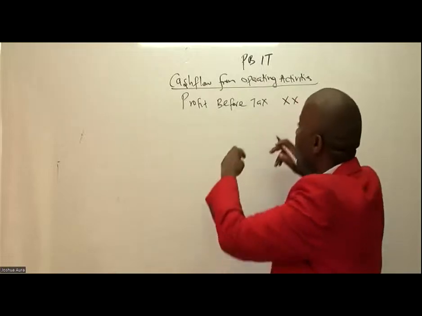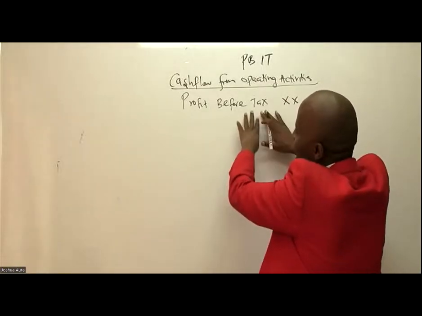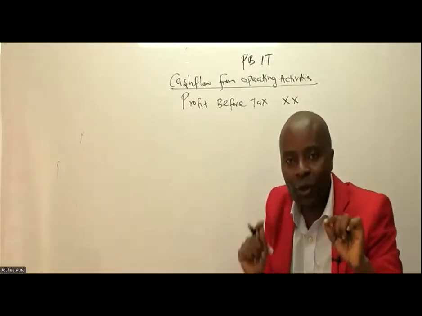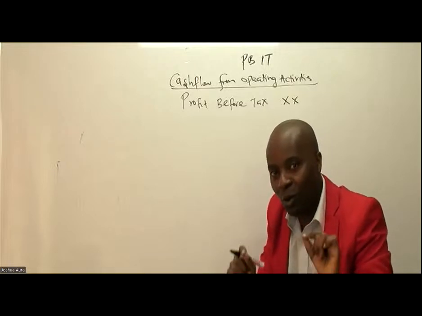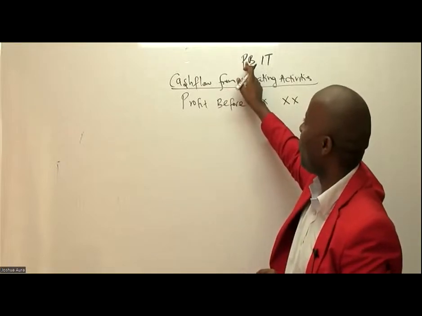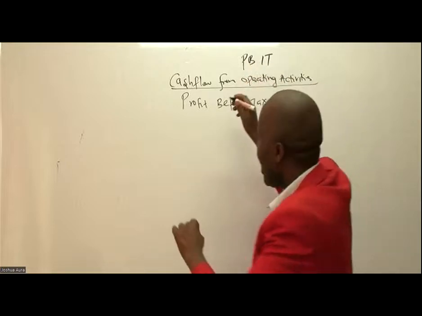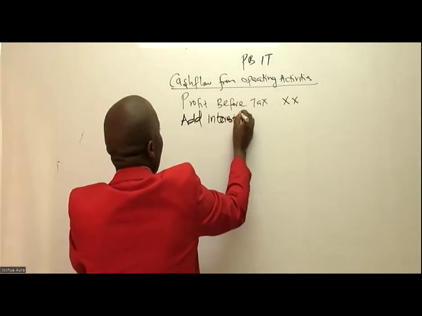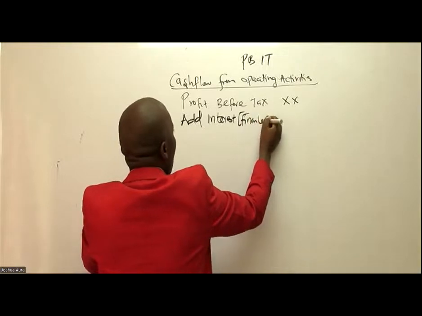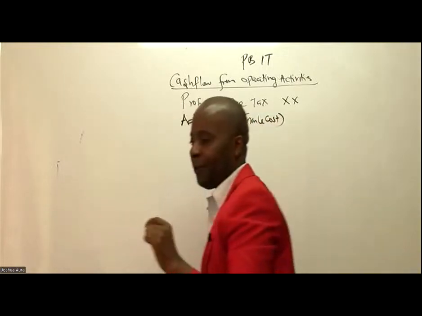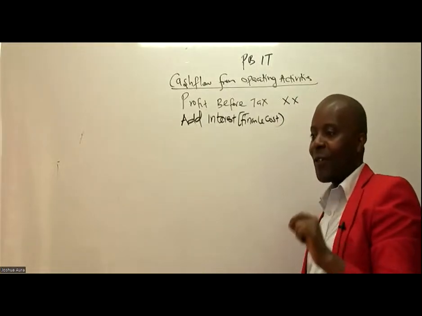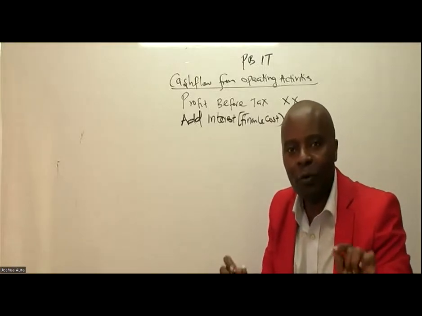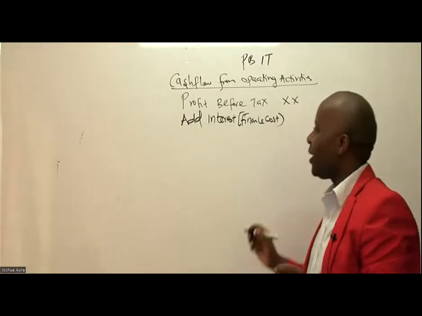You see, tax has not yet been adjusted, but they have already deducted interest. They're not supposed to do that really, because what we want is to start from profit before interest and tax. So we're saying here, come and add the interest for the year, which in most cases nowadays they call the finance cost. The interest or finance cost for the year you will get from the profit and loss statement of the company. Great, so I'm adding there.